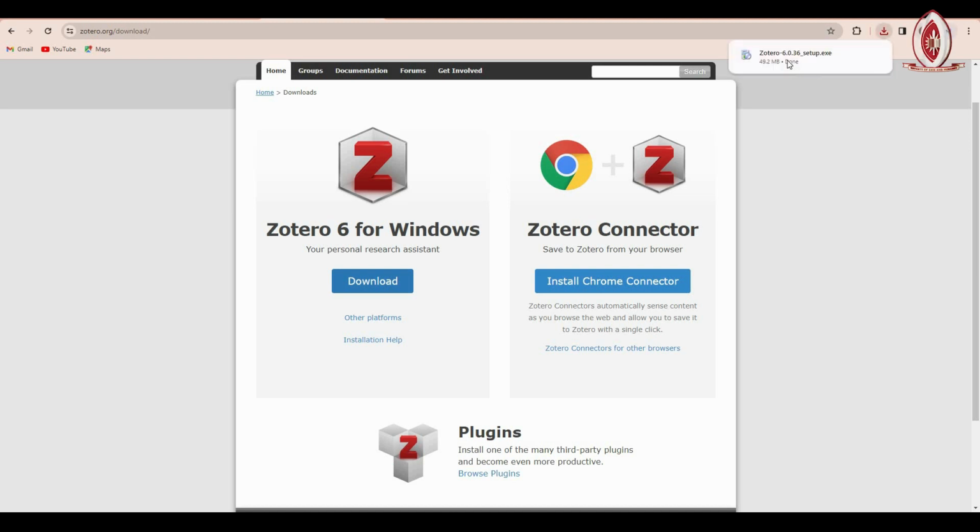There you go. It's already downloaded. And also the installation process is straightforward. All right. So, yes, install Zotero.